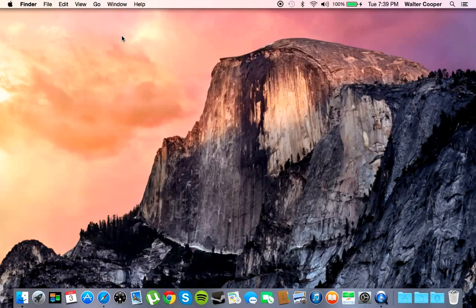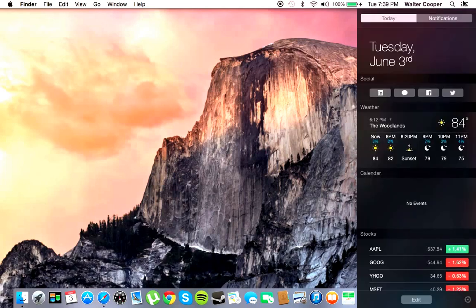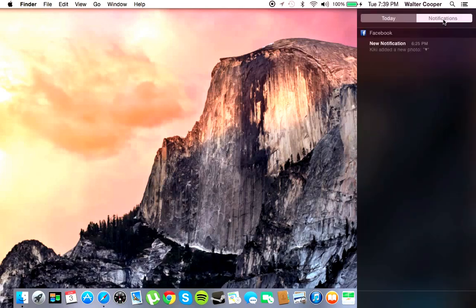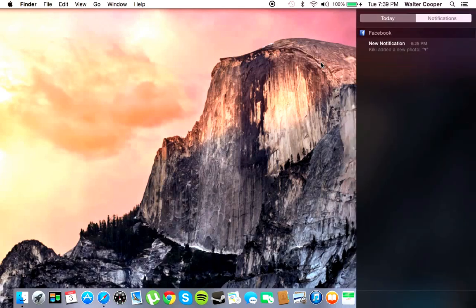All right. So another feature we're going to talk about, which is pretty useful since Mavericks, is notifications. Now before I get to what today is, well, my friend right here, she posted a new photo, so you can see. Now there is a trick on the Magic Trackpad. If you do not know, take two fingers out from the right side off the trackpad and just swipe onto the trackpad, and that will pop up.